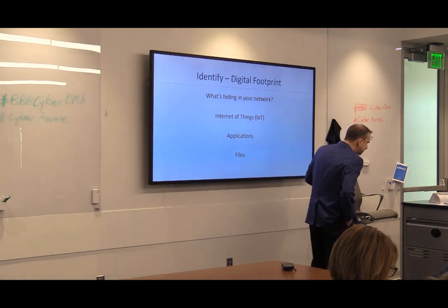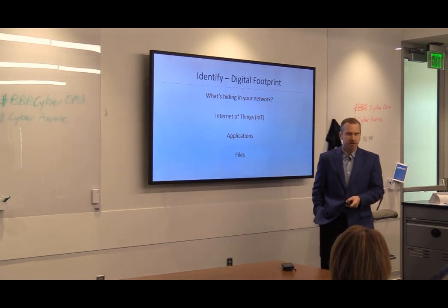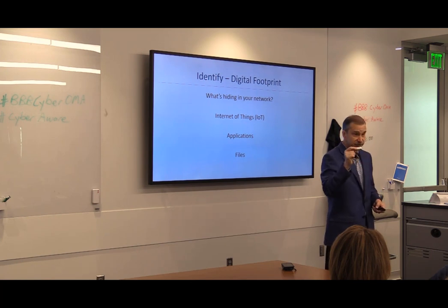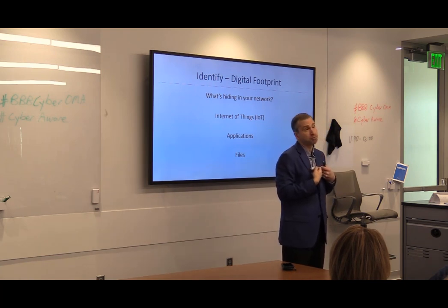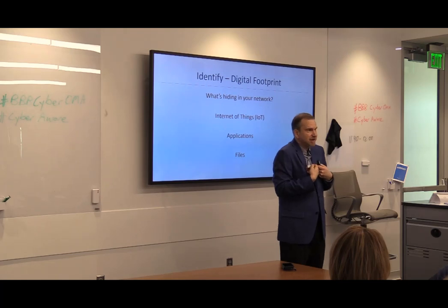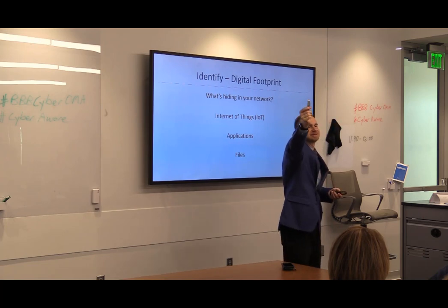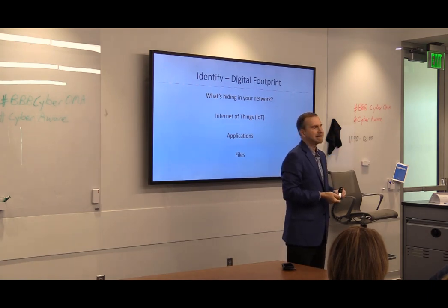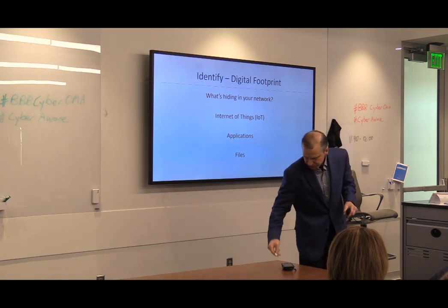It's also what you put out there. Well-intentioned employees sometimes pose a large threat without meaning to. For example, someone might say, 'I want to work this weekend from home, so I'm going to take our whole customer list and download it onto my thumb drive to run on my home PC.' The problem? They leave that drive in a coffee shop. Is it encrypted? So, what files do you have out there? It could be inside your network, or you email a file to your Gmail account, or put it in cloud storage. That's why you need this asset inventory — know what is out there.